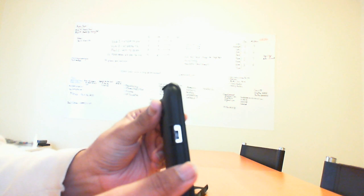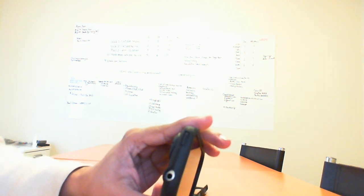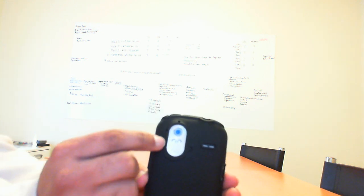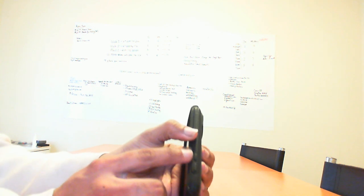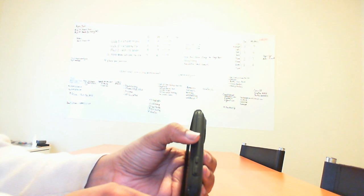4G Amaze. On the side here, we do have the ports for the power as well as data. You do have a hole here for the speaker jack. You do have a section here that does press down for the power button. You have a cutout for the speaker, as well as the camera. On the side, you do have the rocker here for the volume, as well as the other rocker here for the video, as well as the still picture buttons.